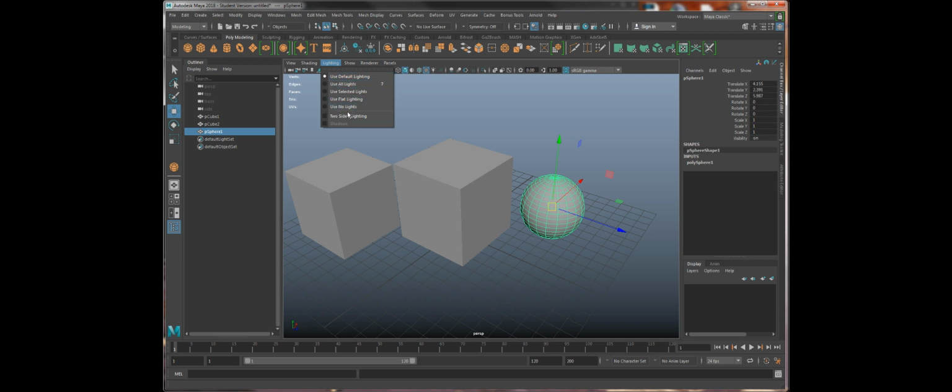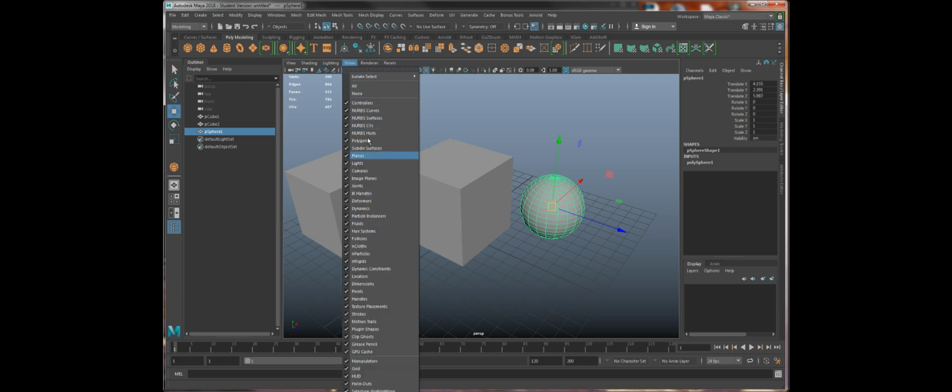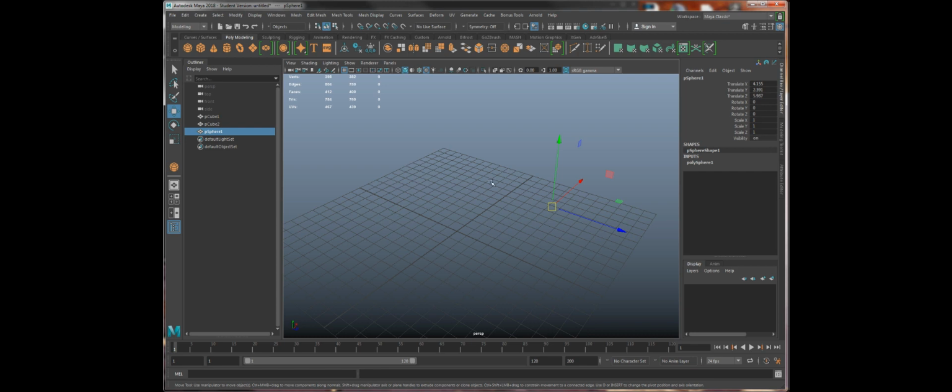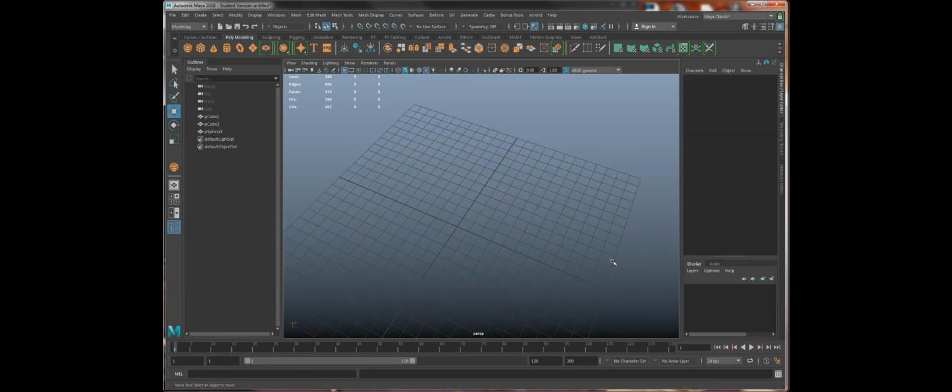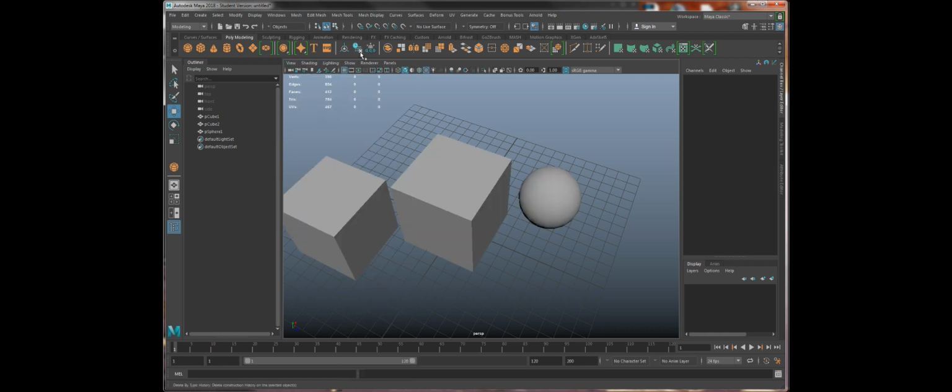So lighting, again, we can change the different lighting. The show, we can turn off objects in the scene. So if I want to turn off geometry, if the geometry is hidden, go to polygons. There we go. So we can't see the geometry, but if we add something else in the scene, we'll be able to see that and basically hide the geometry and bring it back. Render. So if there was a different render, you could switch to it.